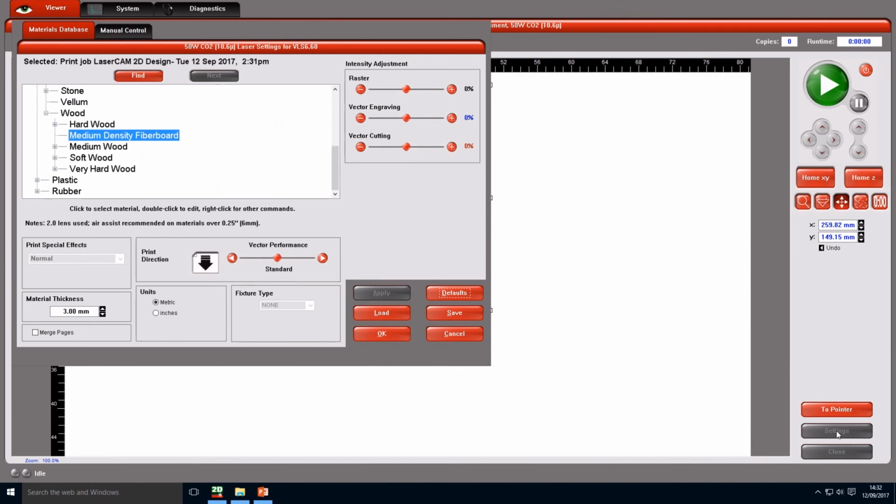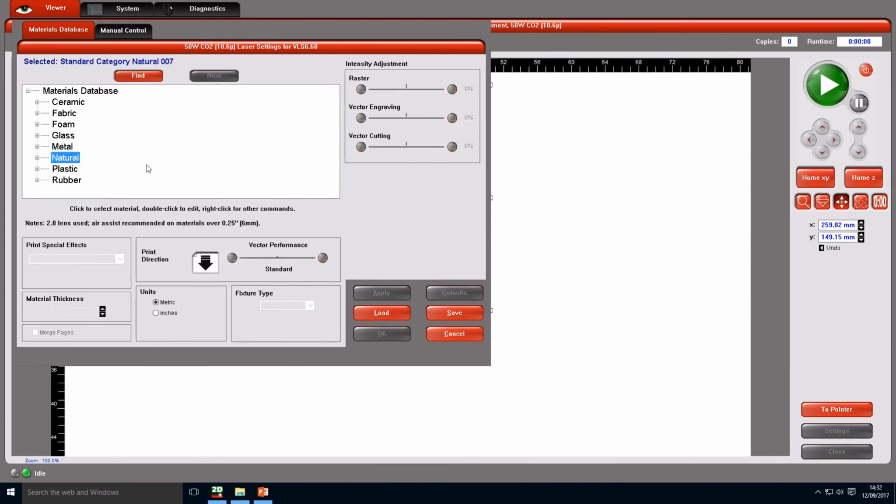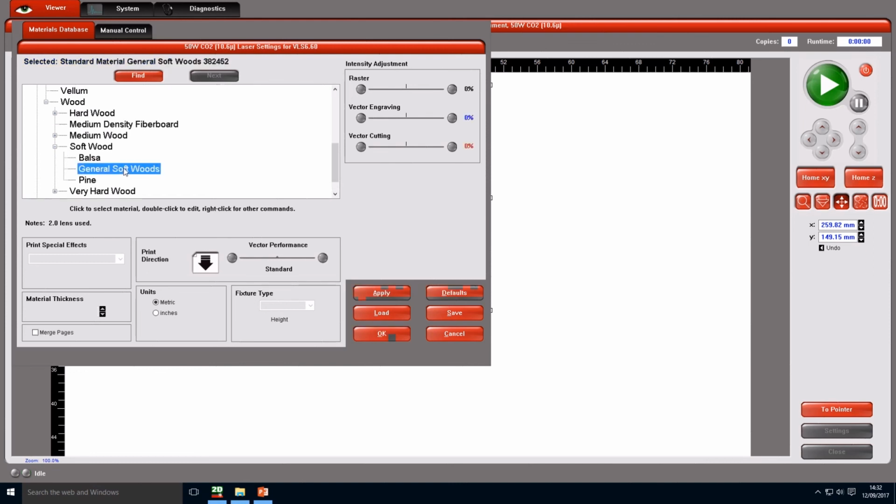Settings is very important, that gives you the material you use. This brings us to the material database. If you're using MDF, which is under natural, wood, or gray card, which is softwood, just one click. If you click on wood, we have medium density fiberboard, which is the wood. If you're using gray card, for instance, it is a general softwood. And in most cases, MDF.